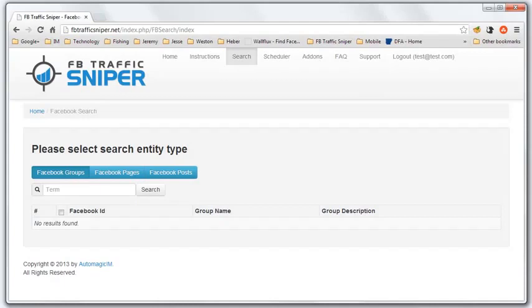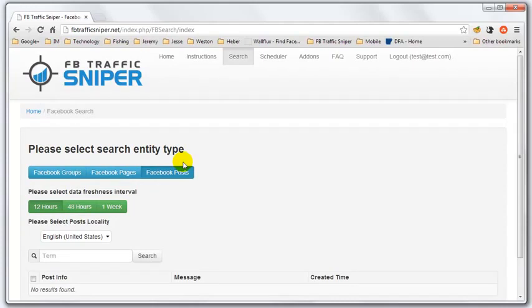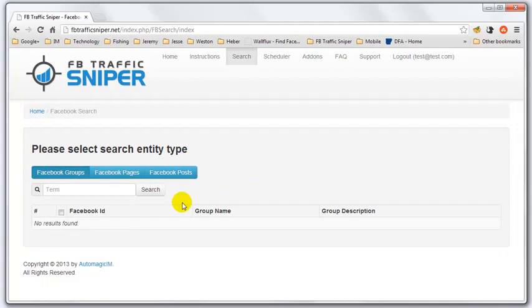So right now you're looking at the FB Traffic Sniper user interface, and as you can see, we can get user IDs from different places, either Facebook groups, through Facebook pages, Facebook posts. I'm also going to show you some other cool stuff here in just a moment. Now let me get into just showing you how exactly it works. Let's say, for example, you're in the blogging niche and you want to target people that are into blogging. So you're going to look for Facebook groups that are around the topic of blogging. So I'm just going to type in blogging and I'm going to do a quick search.